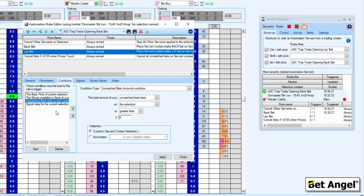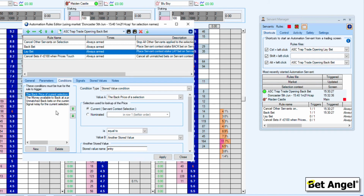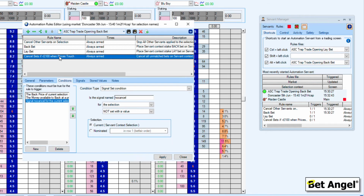The best way to learn how to build these things is to download some of these, use it in practice mode and modify it and just play around with it. But you can see here it's also added in the ability to scratch a trade. So it's basically saying, if I don't think that this trade is going to fill, then just dump it. And you've seen an example of a trade that's filled and one that has been scratched in this particular video, which is perfect. But rather than explain all of the detail on this, you should go and download the file and have a play around, and always use practice mode when you're getting familiar with these things.